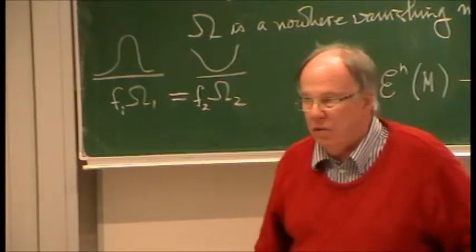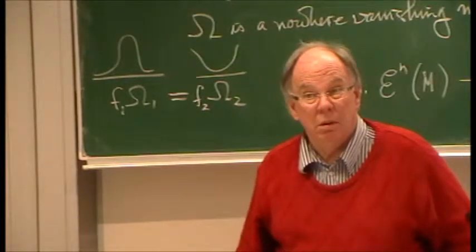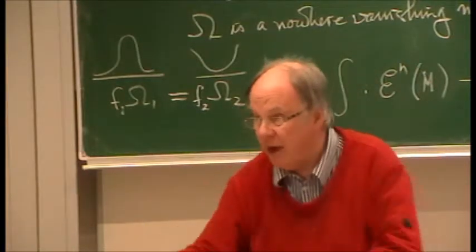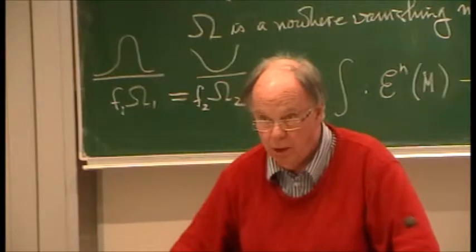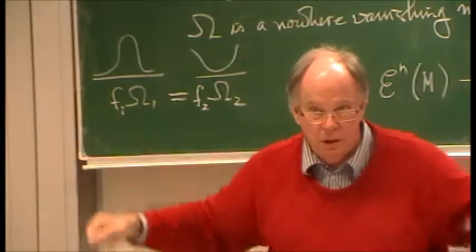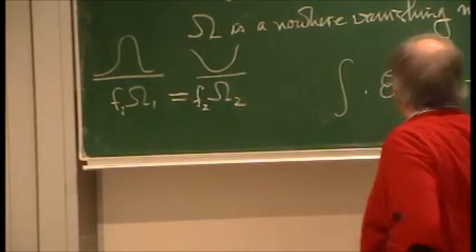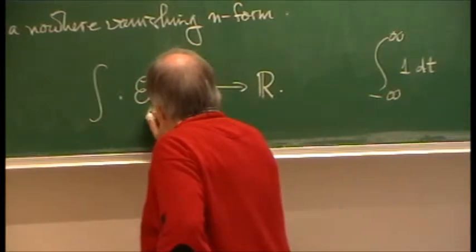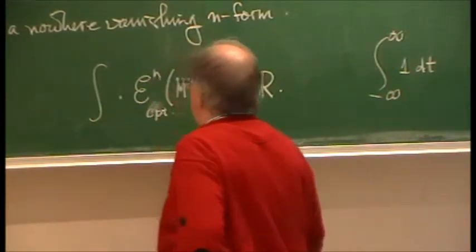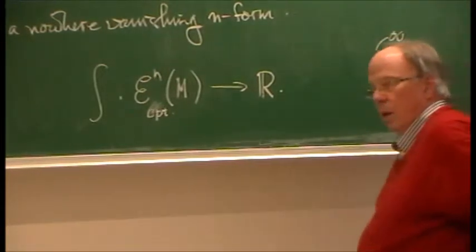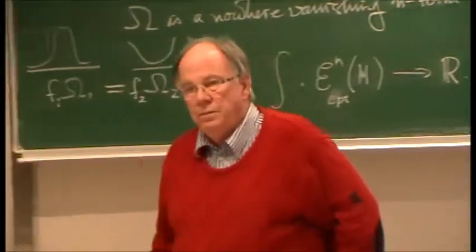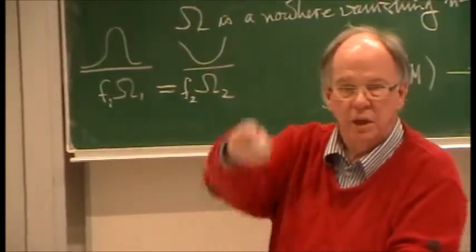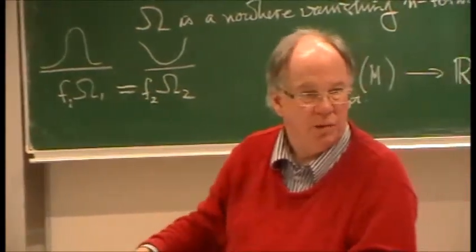So a better thing is to integrate forms with compact support, right? Compact support has nothing to do with shape. Do you understand what I mean by compact support? Outside of some bounded compact set, it's zero. And that has nothing to do with anything, right? That's just a thing. So I would propose that we define an integral on functions of, let me just write the word compact here, functions of compact support. Okay? Now we don't have to talk about, that's what I meant about convergence of the integral. You don't want to integrate from 0 to 1 over x, or something like this. You just don't want to do that.